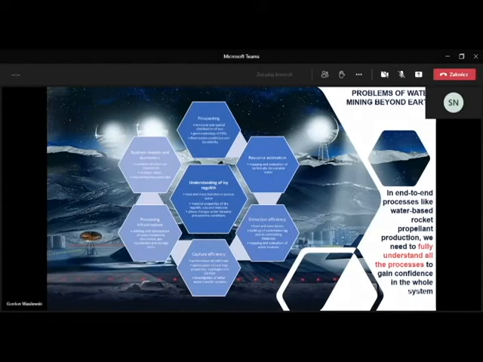And each of the problem areas in moon-based development has a plethora of its own knowledge gaps that need to be filled. And here I'm just showing the problem areas of just water ice extraction and propellant production. And one thing to know is that in processes like that, uncertainties propagate along the process. So we really need to figure out all of those problems to gain confidence in the whole system.